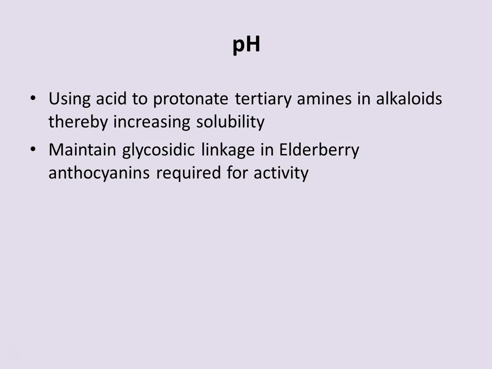Now, we did mention pH, and particularly with the alkaloids, this is something that becomes important because the term is to protonate a tertiary amine. A tertiary meaning there are 3 bonds that end up at the nitrogen. You can have quaternary alkaloids as well, where you actually have 4 bonds. And I would suggest when we get to the section at some point on discussing golden seal and those images of the molecules come back, think back to this terminology and what it might mean.